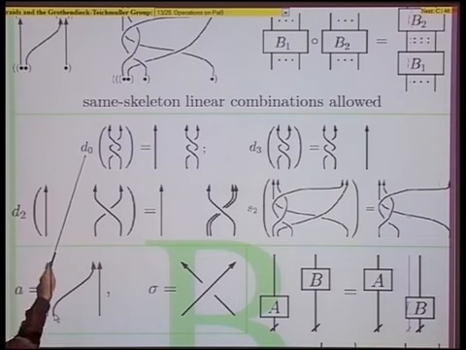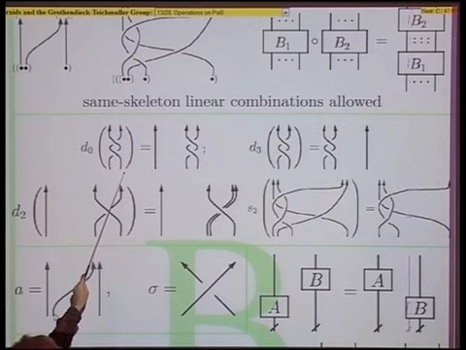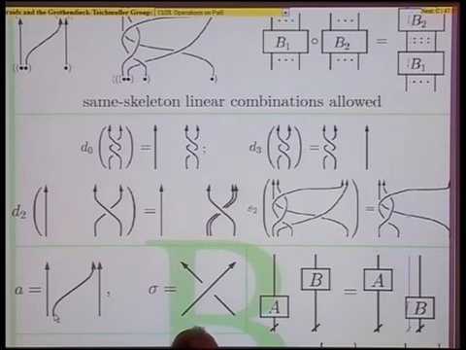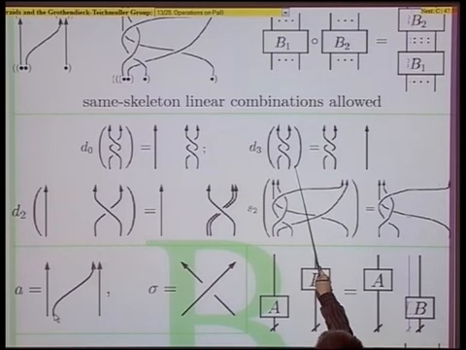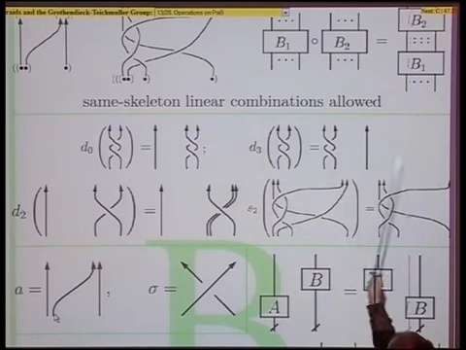So the operator D0, when acting on a parenthesized braid, will add a new, non-interacting strand on the far left. The operator D3, acting on a parenthesized braid with two strands, will add a third strand far away on the right. Far just means that it's outermost in the parenthesization.